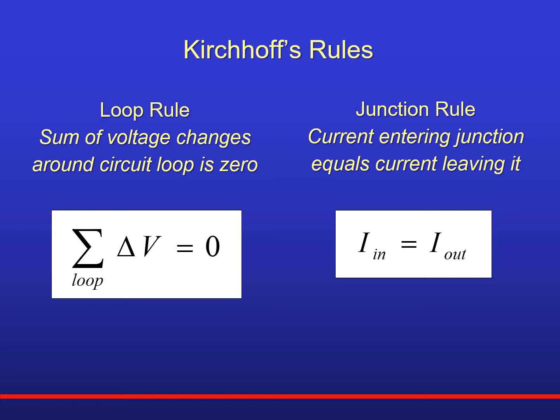A point where something comes together, and the current that goes in equals the current that comes out. Now, why is this rule true? Remember, current is the flow of charge. You can't have charge flowing into an object and not coming out. Why? Because electrical forces are so great, there'd be too much repulsion if you try to pile a lot of negative or positive charge into a point. It would flow out. And likewise, there's no way to create charge, so you can't have more coming out than goes in. It's like water flowing into a pipe. Goes in, it's going to come out. As long as the pipe's not leaking, you're not going to lose any of the flow.